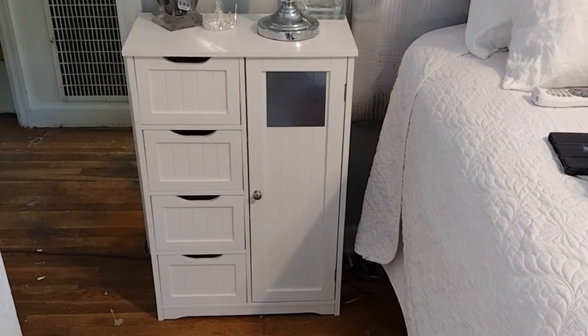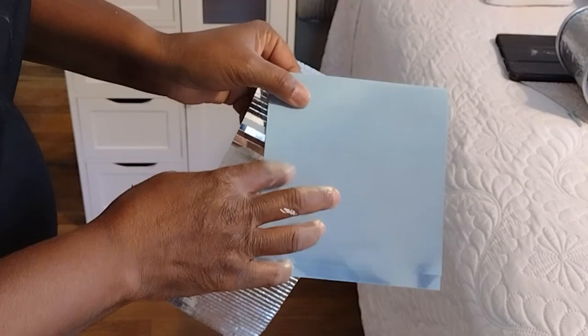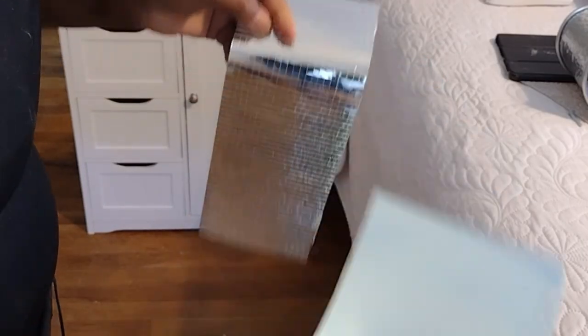Alright family, now this first DIY, you guys, we are going to be updating this cabinet.